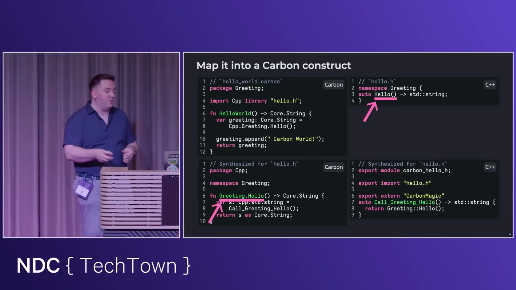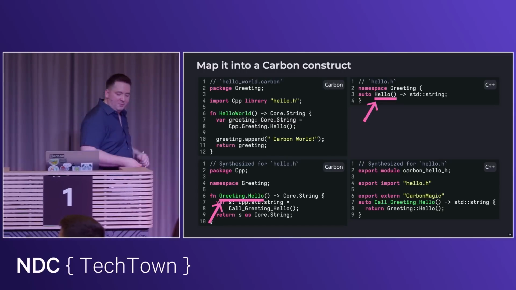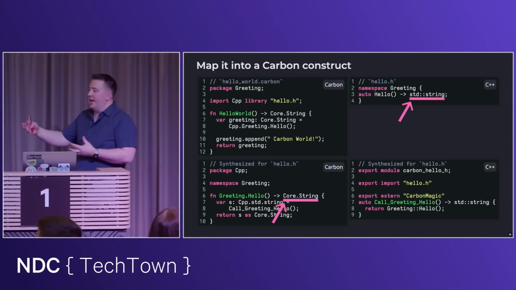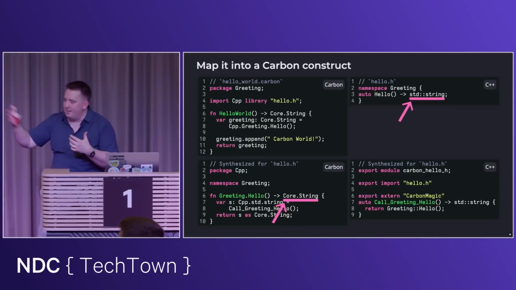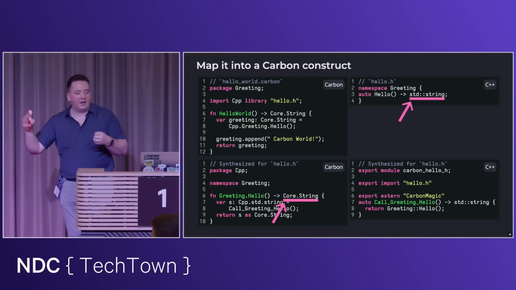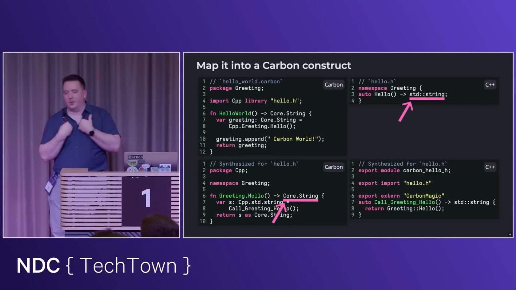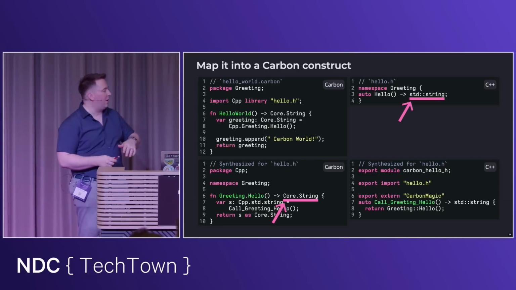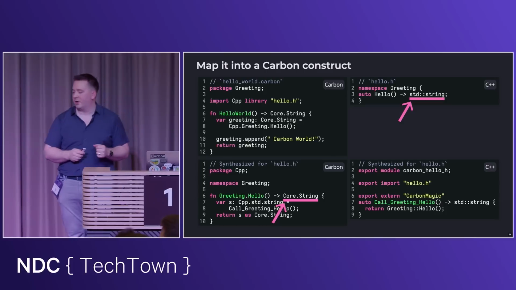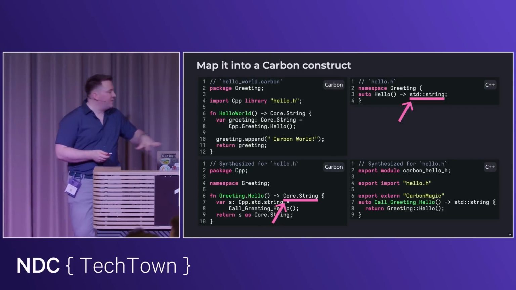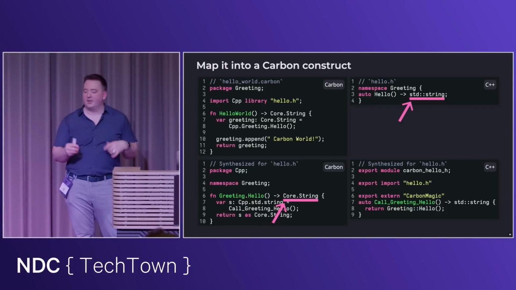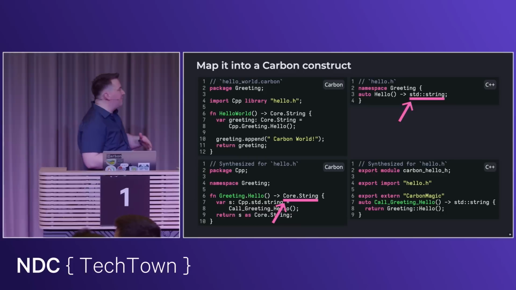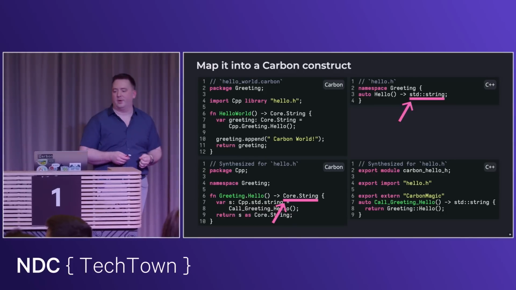It has a function called hello, so we can put a function called hello in the namespace greeting in the Carbon API. We know that function returns a std string, and Carbon can model whatever type mappings need to happen. When you're calling this function from Carbon, we should remap the standard string type of C++ into the Carbon string type, and so I'll return the Carbon string type on the Carbon side of this API. So this is basically the synthetic thing in the Carbon compiler that the API is going to expose from this import, so that you have all Carbon-based things to interact with in your Carbon code.